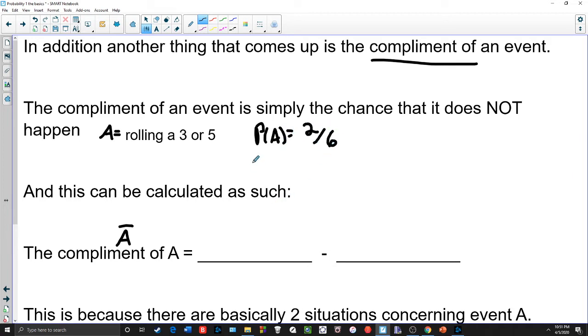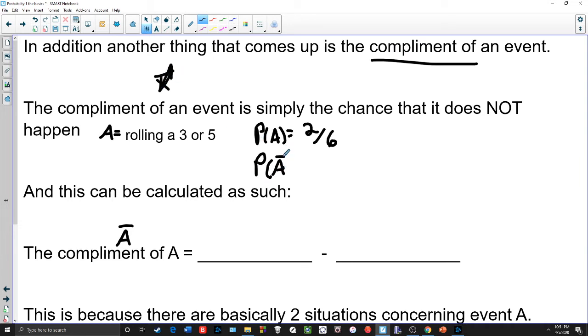So the probability of the complement of A, which we write down as A bar, so this means complement of A. Now again, it can be kind of confusing because before we represented bar as being average, like X bar was the average of something. Capital A bar is the complement of the event A. The main reason you can tell the difference is because the A is capital.